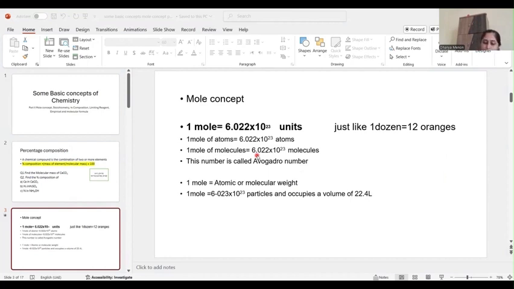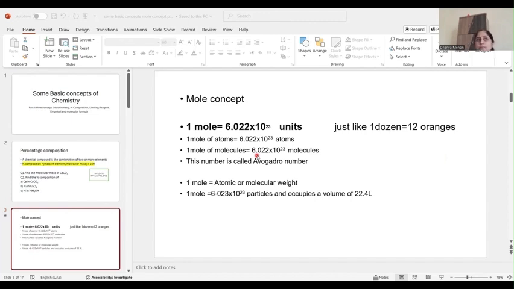Okay. Now, just asking you before I start, atoms are very small particles, right? Atoms are very, very small particles. Molecules are very small particles. So it is very difficult to express the number of particles if we just say 1 gram of any substance has how many particles, because the atom size or a molecule size is very, very small. So scientists developed a particular concept called the mole concept.